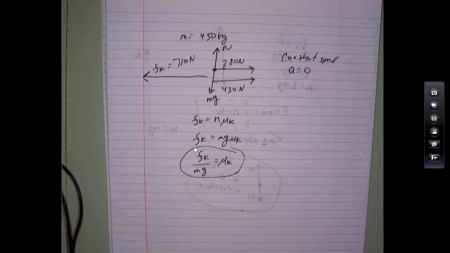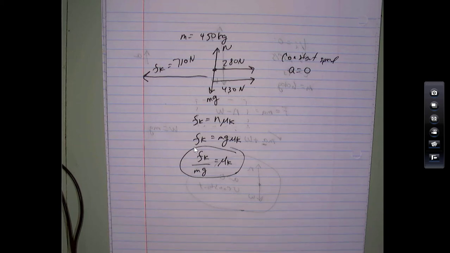So if you have something like a crate sliding across wood, that's a different coefficient of kinetic friction than, say, trying to push a rubber crate across the concrete floor or something like that. At my house, if I want to move furniture, I've got a wood floor, I've got these slider things I put under the feet, and I reduce the coefficient of kinetic friction, and then it's easier to move.